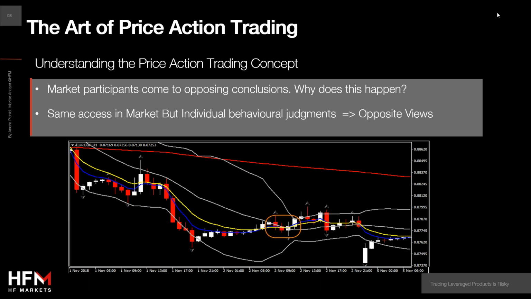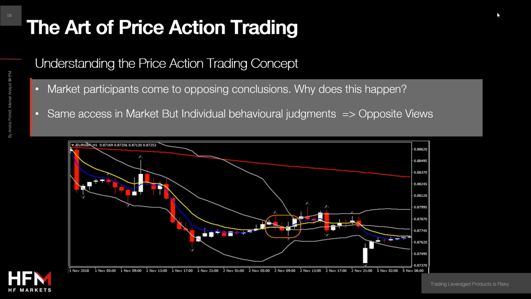However, despite this, the buyer and seller come to opposite conclusions, right? I decided to buy, but Lacey decided to sell. Why is that? Why does this happen? Since we have access to the same news, the same technical indicators, the same fundamental analysis, why did we decide to take two different positions, two opposed positions?